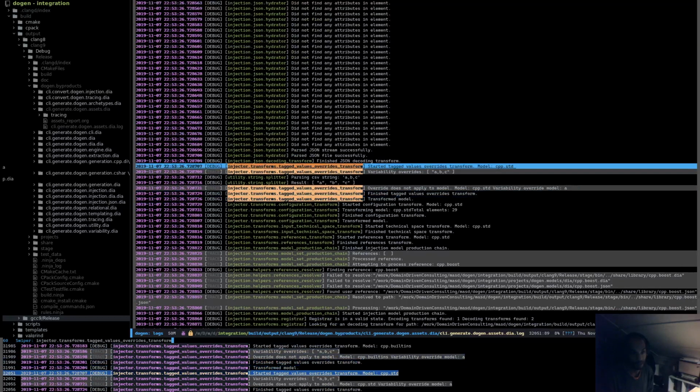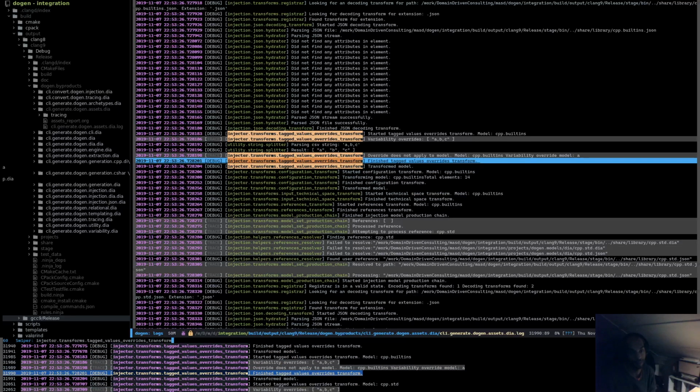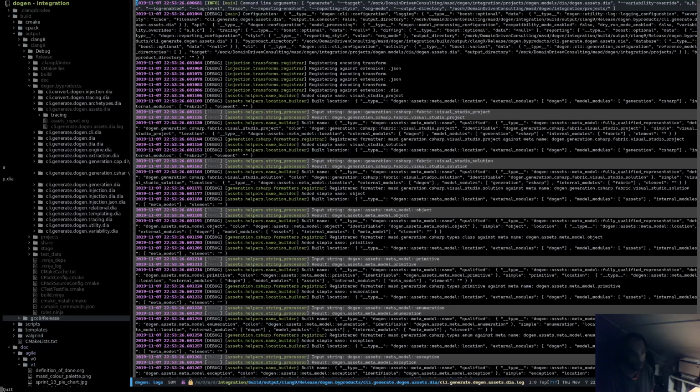Now, what I'd like to do is, if you supply some variability overrides, most interesting, it probably would also be nice to have variability overrides applied to every model, interestingly enough. Because one use case for this is that we will just supply the variability overrides for all Dogen models without regard for the name. So actually we just have to change the specification a little bit here.